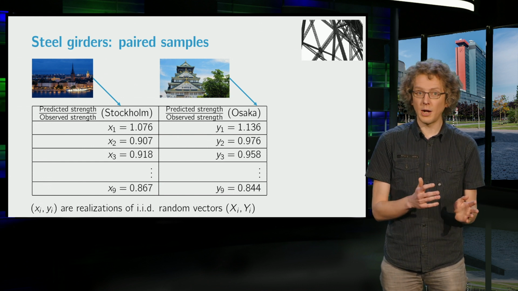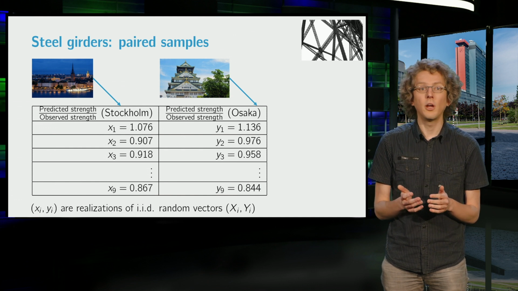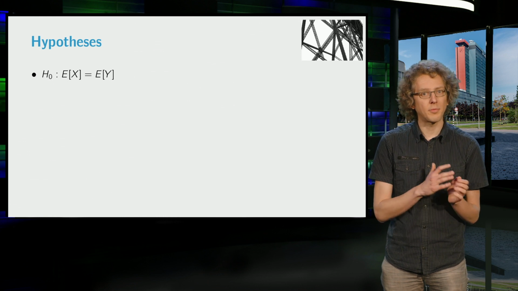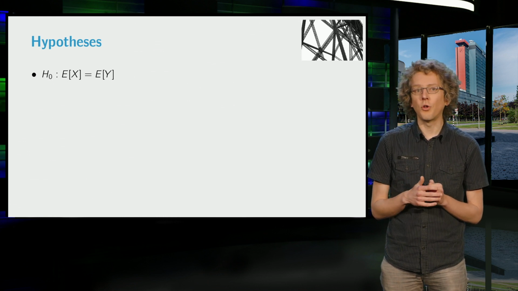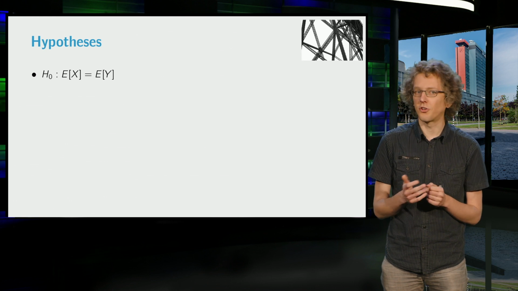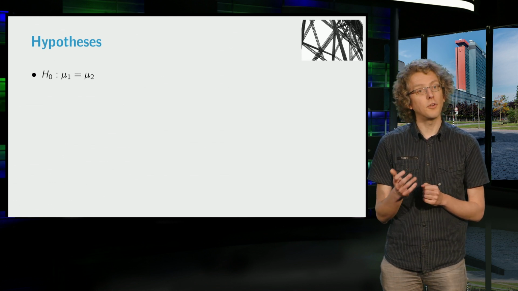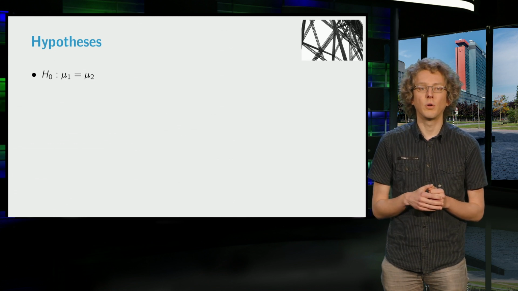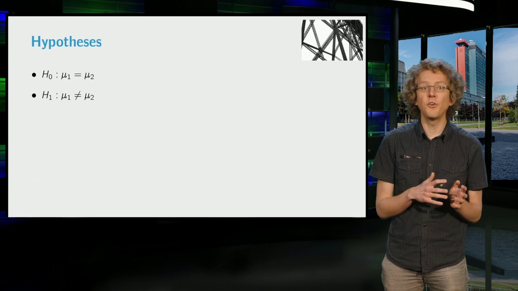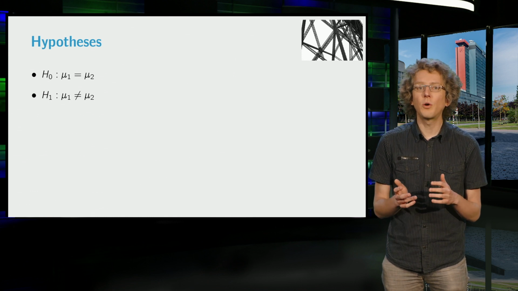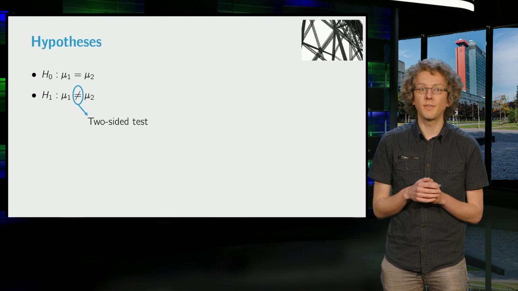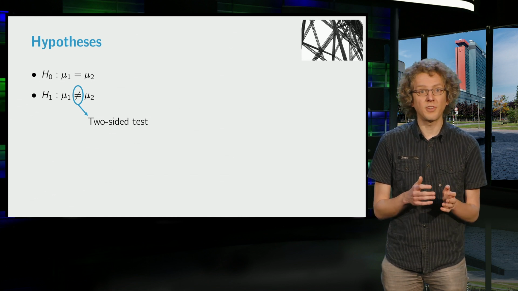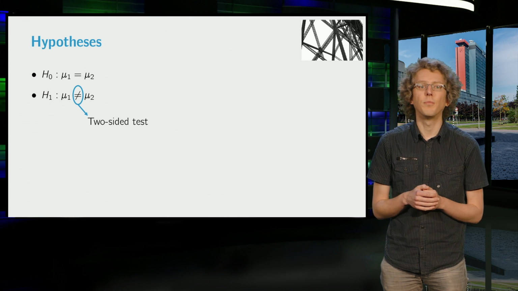As always, the null hypothesis will be the default state. So in this case, this means that the expectation of x is the same as the expectation of y. Let's call them mu1 and mu2 as is customary. The alternative hypothesis is that there is a non-zero difference. We do not specify which one should be greater than the other one, so we are working with a two-sided alternative hypothesis. As before, we want to decide which test statistic we are going to use.